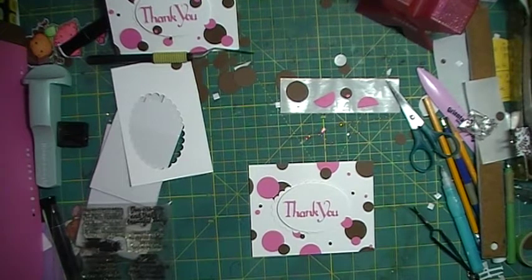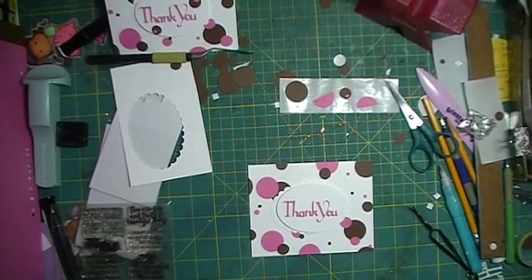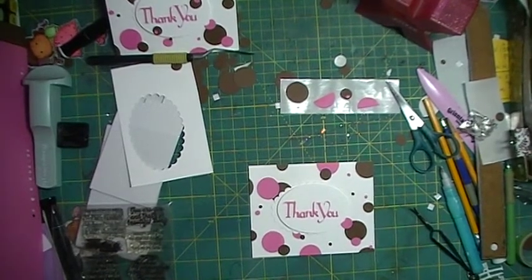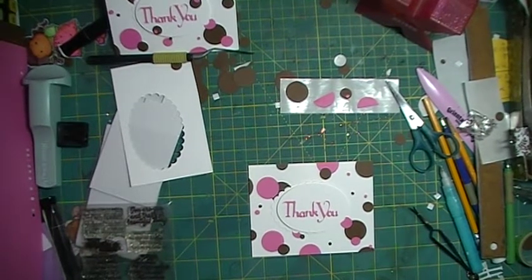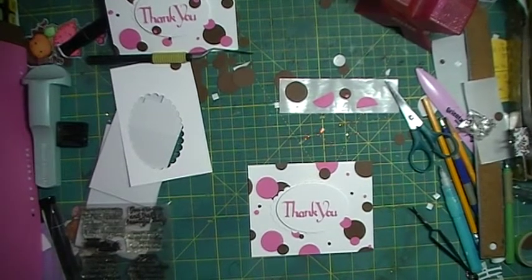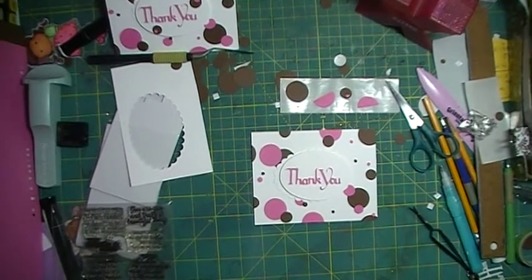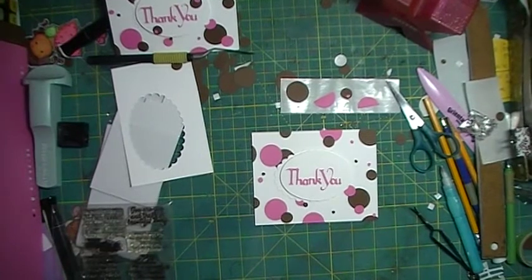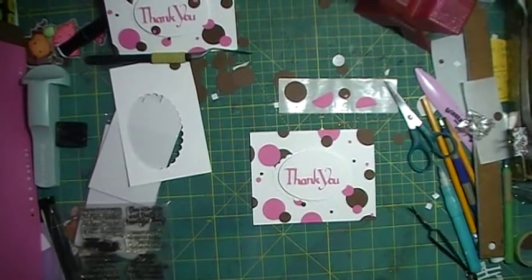Let me see. I don't know which one to do. I know what I have in my mind, what I want. I just don't know which one. I don't know, but at least you can look at the card. Let me see. Maybe I'll just write a little something in there and create a poem, or use one of my books.